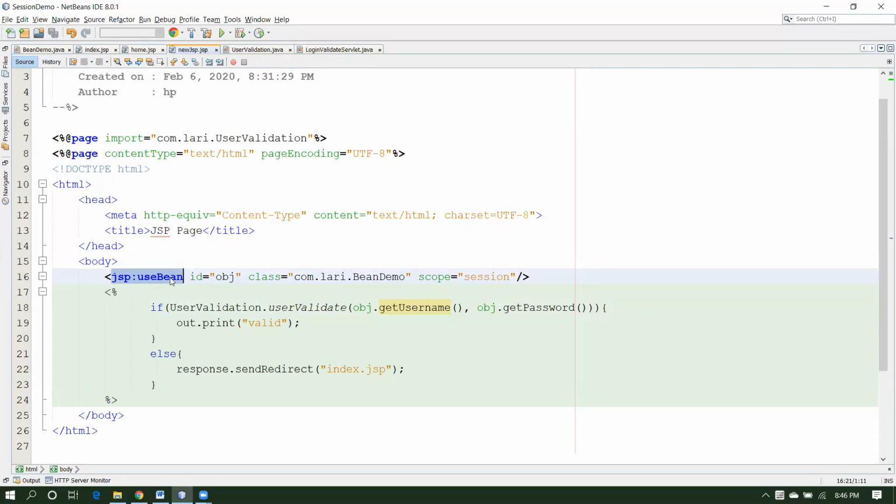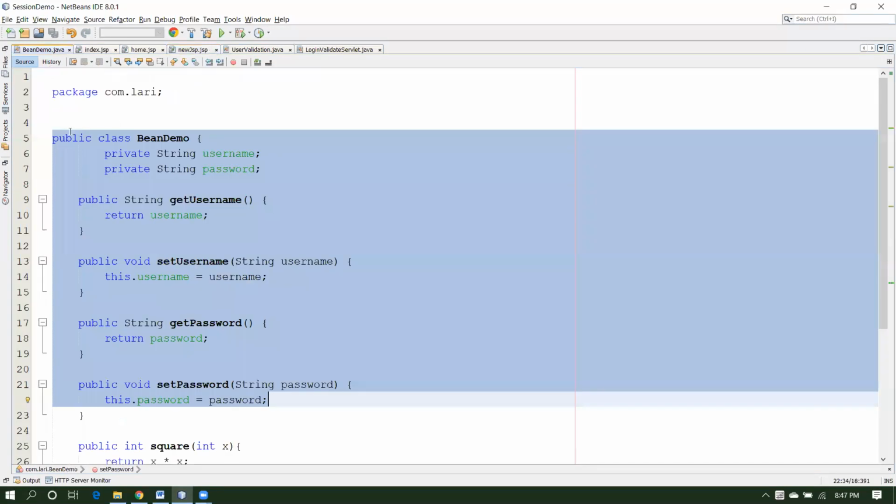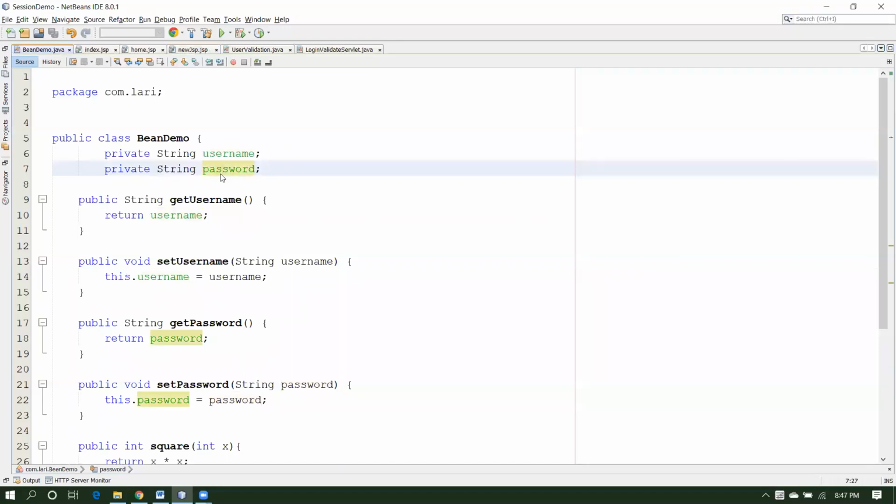Because when you talk about a framework, it means a set of rules that is already defined. If I talk about frameworks like Struts, or frameworks like Hibernate, in that, if you want to persist any value, then the rule says the class must be of this type. If you do not create this type of class, you are breaking the rule, and in that case you will not be able to get the value.